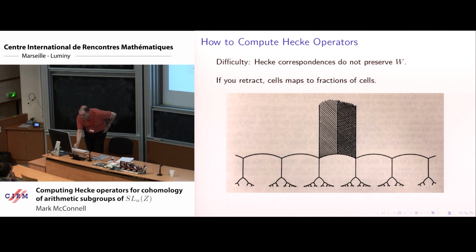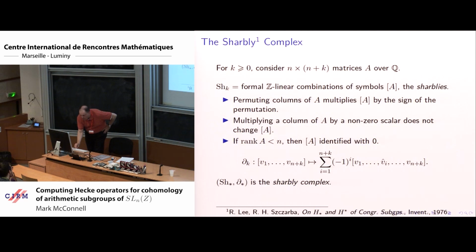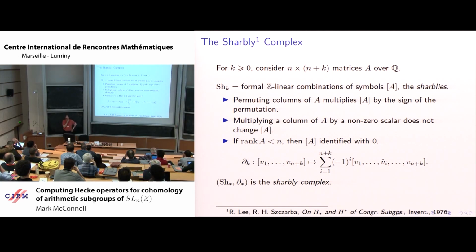So this is not the way we want to do it, okay? And I'm going to describe two ways of getting around the difficulty. The first is a more algebraic way called Charbly's, okay? The name Charbly was coined because it comes from a paper by Ronnie Lee and Sharba from about 1976. The term is due to Lee Rudolph. Lee Rudolph's the only mathematician I know who also published poetry in the New Yorker. So there you go. Okay, so what's a Charbly?